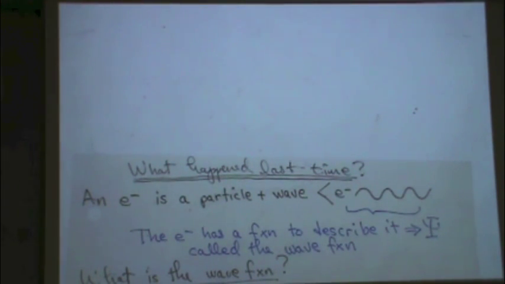The particle in the box in the 3D wave function basically says the electron, according to de Broglie, can be both a particle and a wave. So we're focusing in on the wave part. Because it's a wave, we can model it with a function. In math, you might say f of x or g of x, but we're going to say psi of x, and we're going to call that the wave function. So the wave function is psi of x, or psi of x, y, and z.